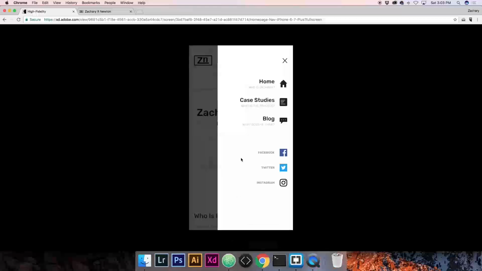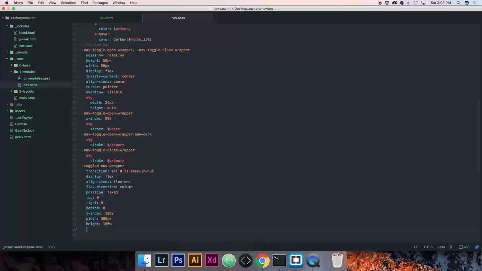And then we're going to add this padding around it here. So I'm going to say padding, it's going to be like 35 because that's what we have for mobile. 20 pixels, then 35 for the bottom again, and then there is no padding on the left.